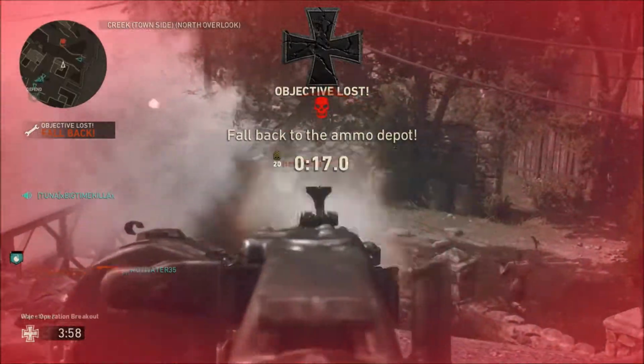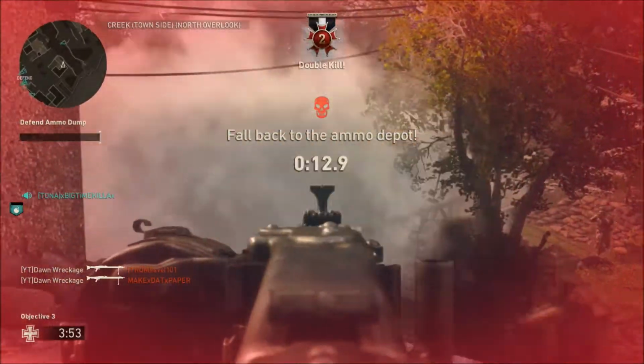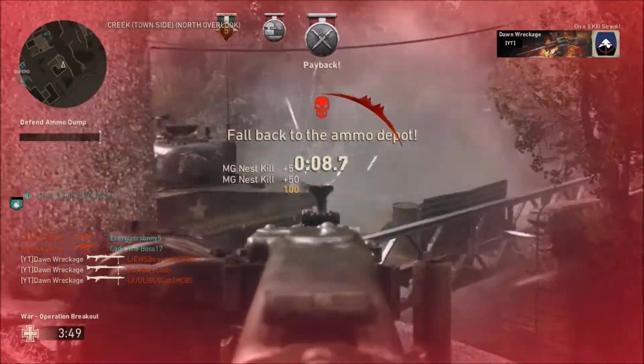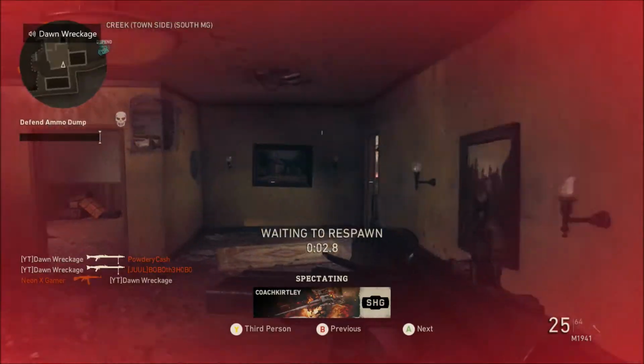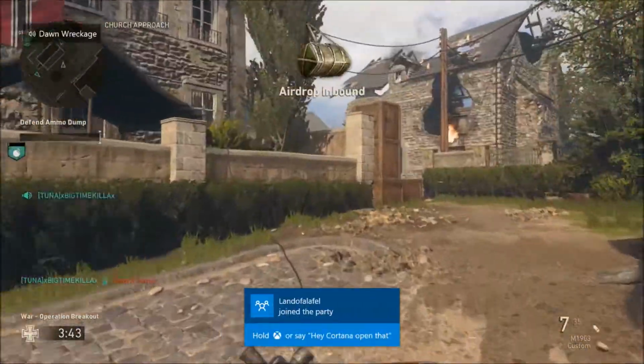And also, if you're attacking and you go all the way to the left where the tank stops, you can spawn camp them really hard if you sit in the tank, or if you just go up there with a sniper or a shotgun. So that's pretty overpowered, so make use of that.